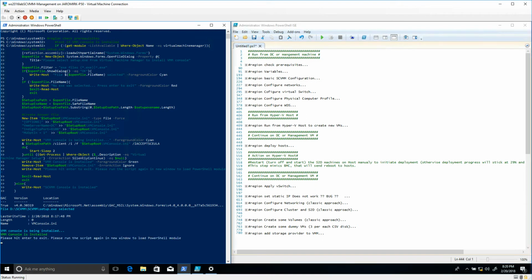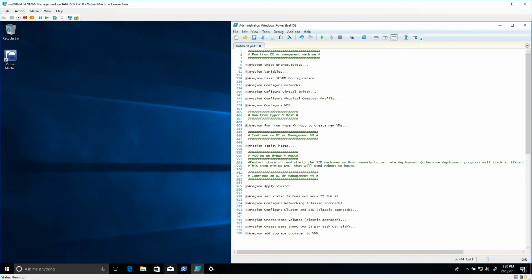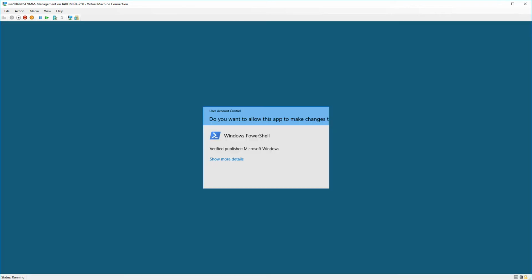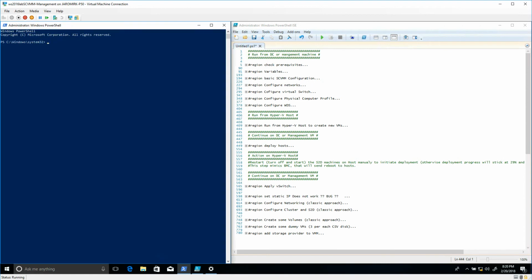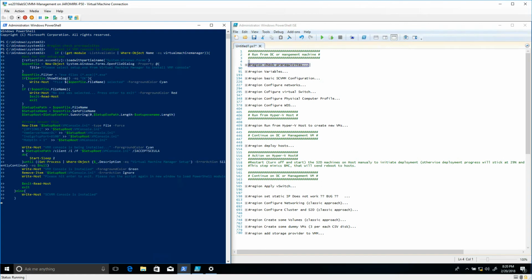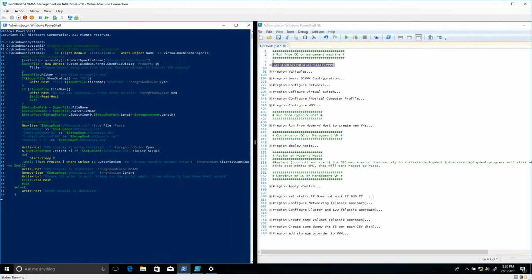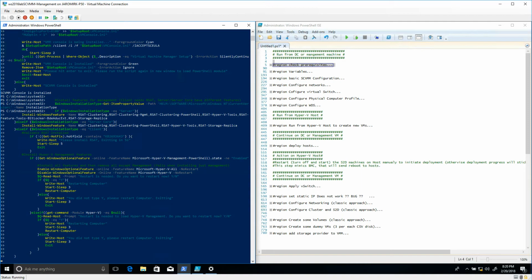So it's strange. Now it's installed. So please hit enter to exit. I'm just exiting the PowerShell. I'll run it again as an administrator, move it left, and then say I would like to check the prerequisites again. Now it will find the module available, so it will import it. There's one weird thing that it will report some errors. Just skip it. It's not a problem.